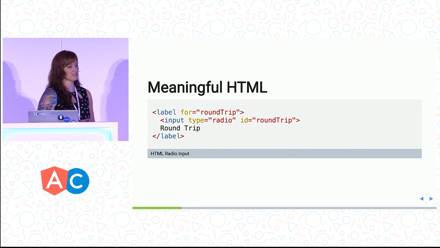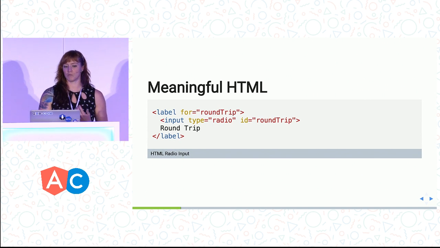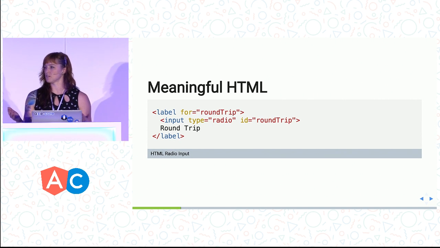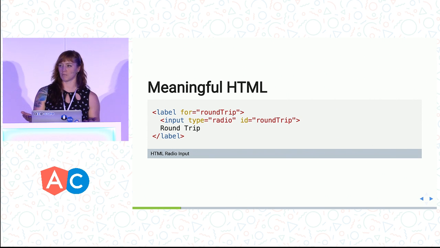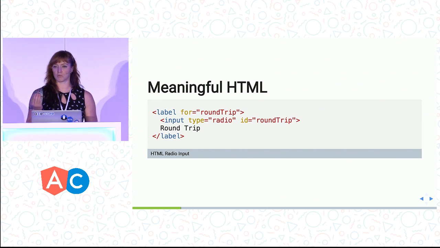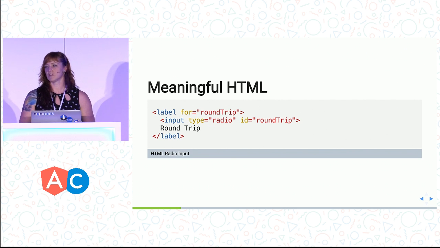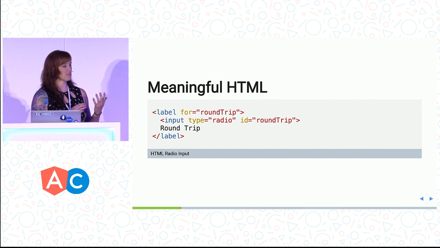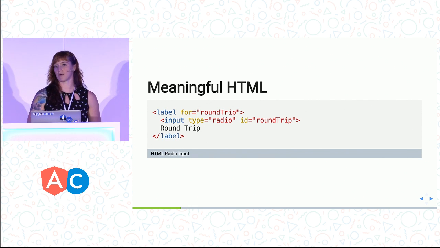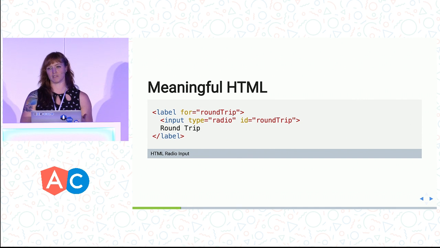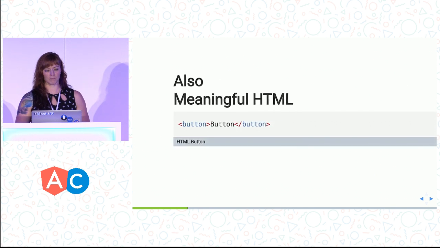So some of these basics, make sure that we're covering these. We need meaningful HTML. So the issue with the radio buttons was that they were custom, they were made from divs. Divs are not reachable from the keyboard, and they aren't operable. So to fix that, if you just used a real radio button, a form input, then you can reach it by default, you can label it, and this is actually the most common accessibility issue, especially in Angular apps, is the non-labeled radio buttons. So that would be a good win.